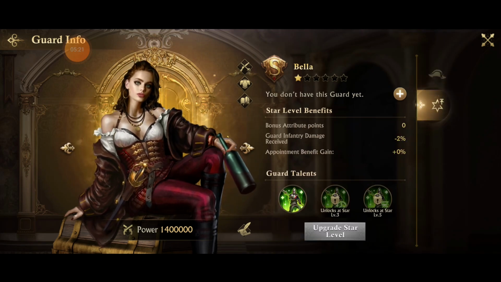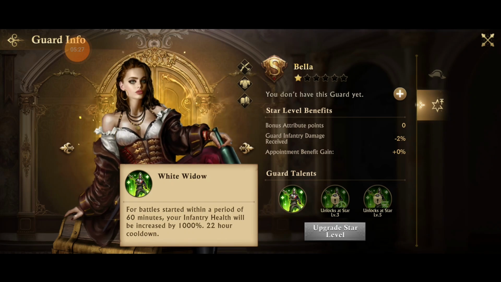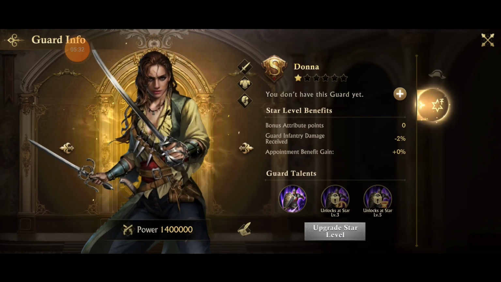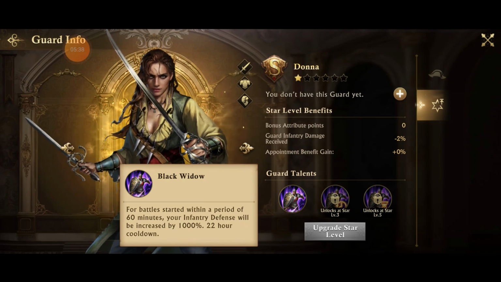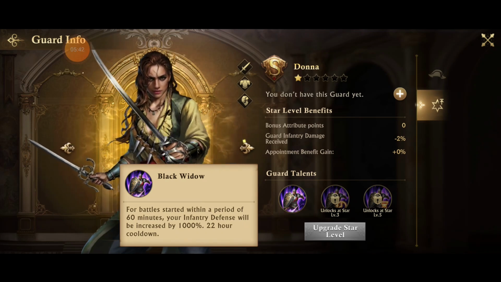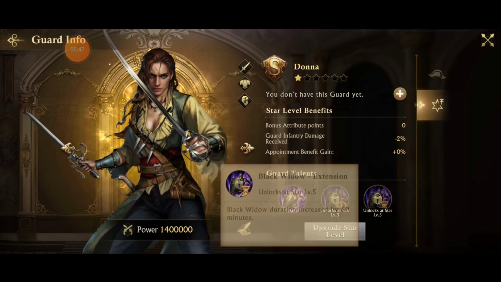The other thing I almost forgot is their special ability talents. So Donna's the Black Widow, and she increases your health by 1,000%. Bella's the White Widow, and she increases your defense by 1,000% for an hour. And then as you upgrade, it reduces the cooldown, increases duration, etc.